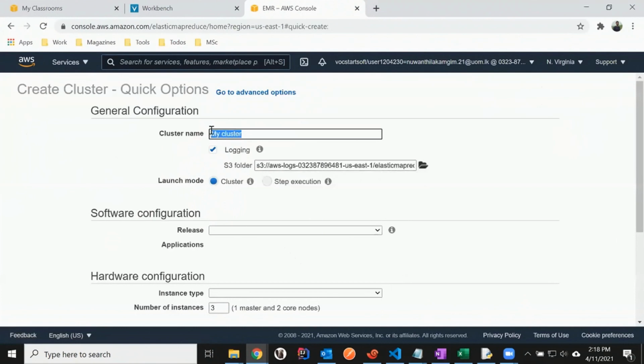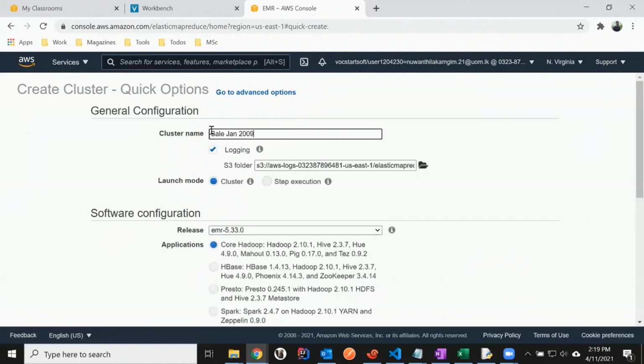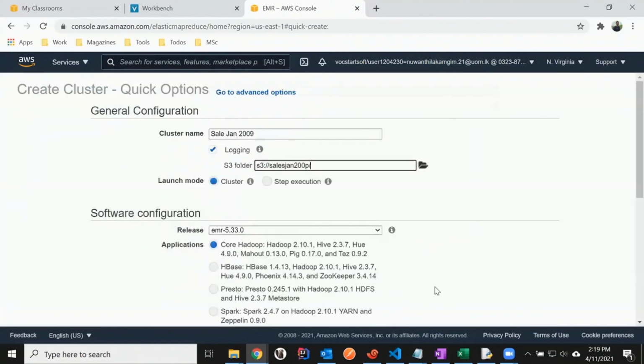Let's give it a name: sales January 2009 cluster. I'm going to store the logs in my S3 bucket so I can easily clean it up later.